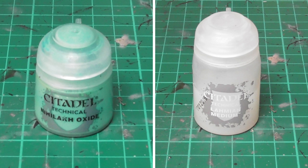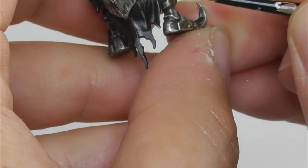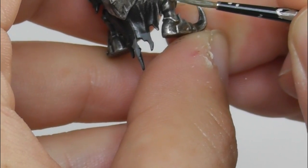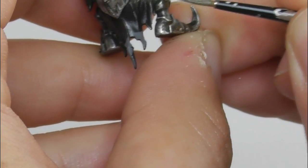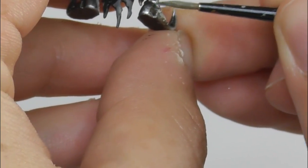Now I'm going to make a mix of Nihilakh Oxide and Lahmian Medium, a 1-to-2-part ratio, and with a small layer brush I start applying it randomly on the recesses and on some of the pins on the metal. Once it's dry, it will give a nice oxidized look on the armor.